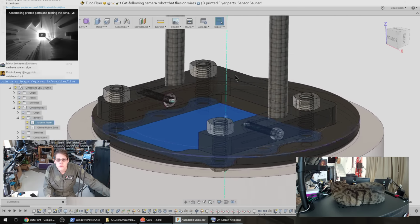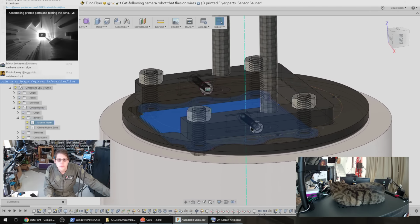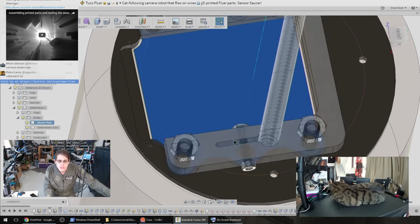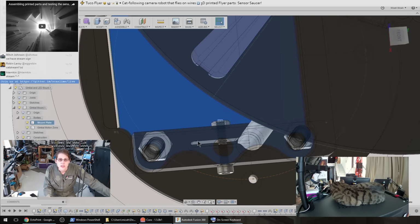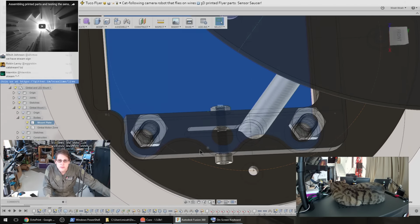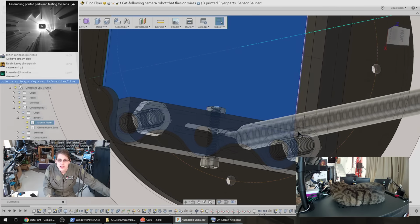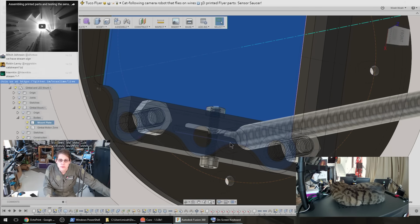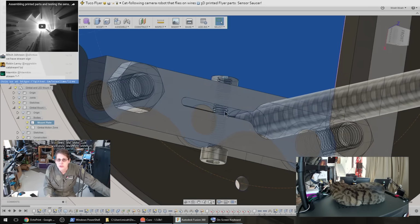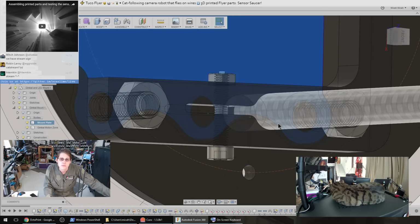And then this U-shaped piece is the structural clamp that holds this onto these two carbon fiber rods. This is just another PLA piece. I might reprint this with a stronger plastic, but right now I just have this in PLA and it seems fine. The idea is that I have a pretty tight fit between the carbon fiber rods and these holes, and then there's a place for an M3 bolt to cinch that down really snug so that these rods don't go anywhere.